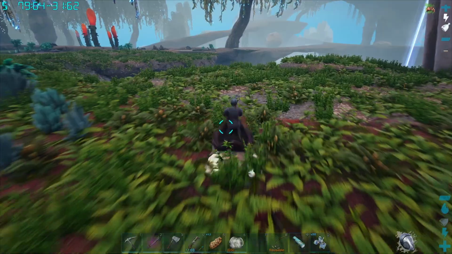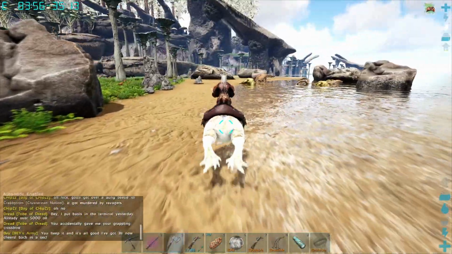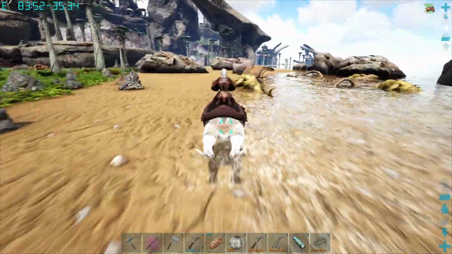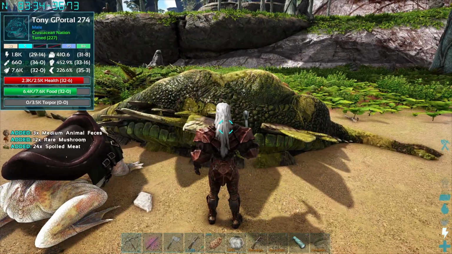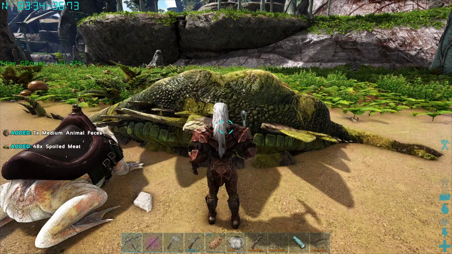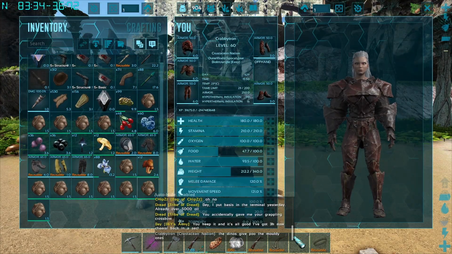I knew a frog would be the way to go on this map. Alright, what are these? Oh, okay, big lighting change. Do these give spoiled meat? Yes, they do. My Tony G Portal. Oh, it gives you poo. I didn't need to collect all that poo. They give you loads of poo.